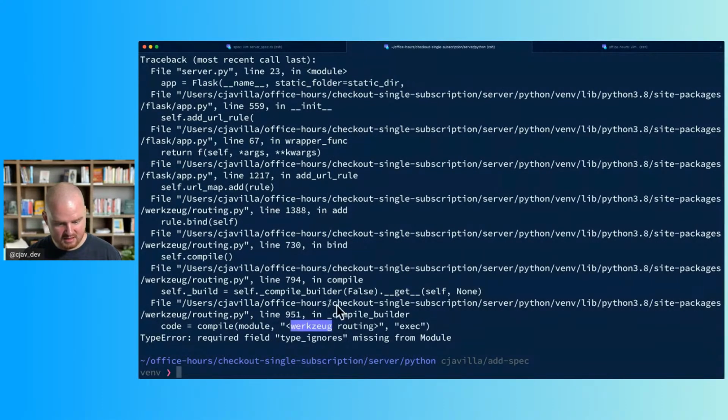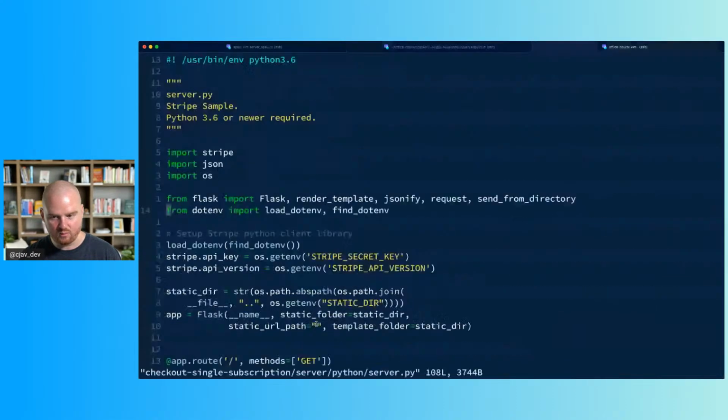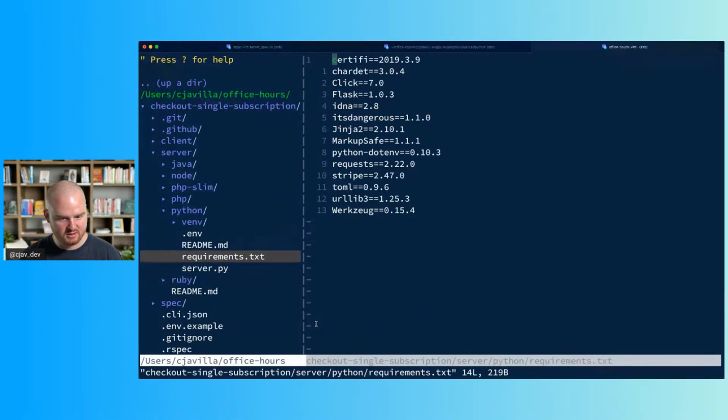I think this is an issue with the version of this Werkzeug library. And so I believe we need to bump that version in requirements.txt to 1.0.1. And sorry if you are encountering that. In some of the Stripe samples, we need to go through and update them. Okay.